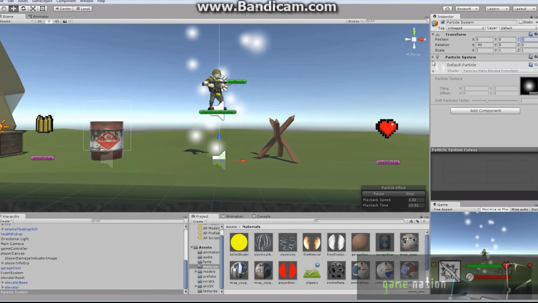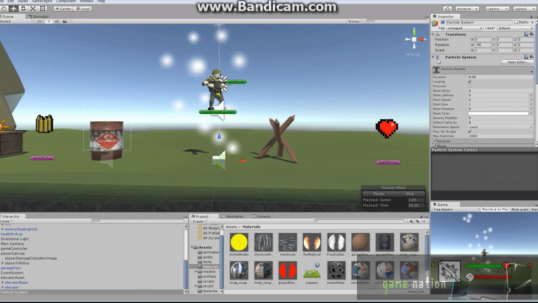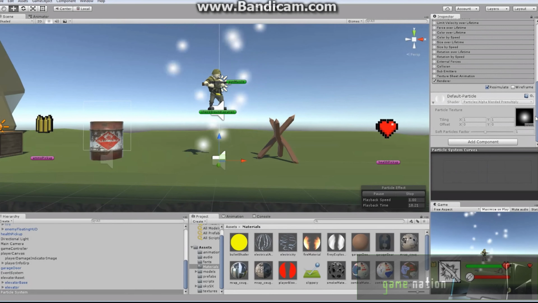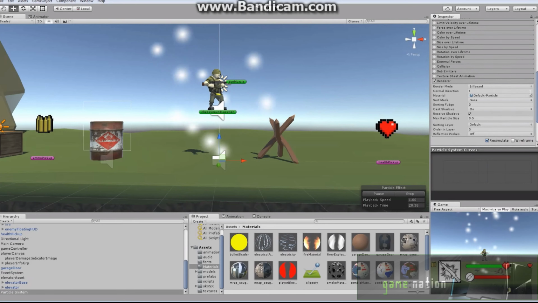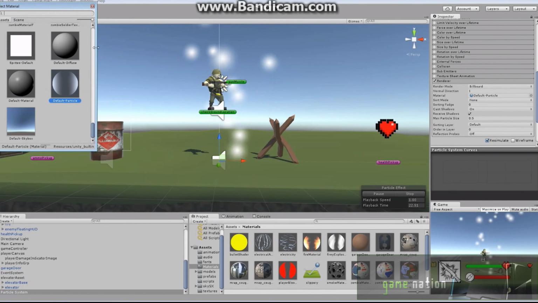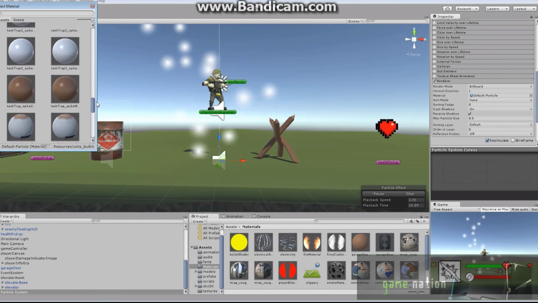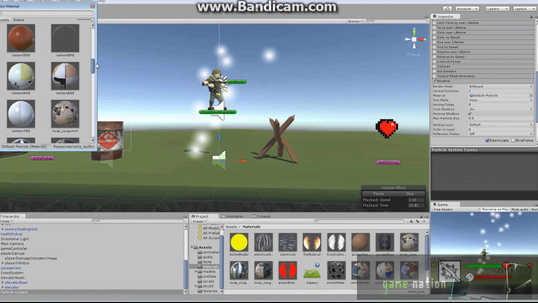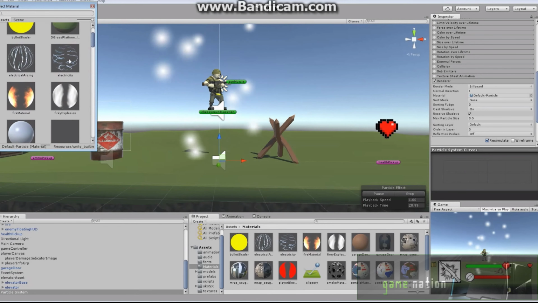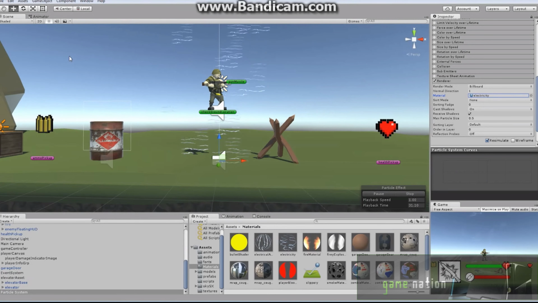First thing we're going to do, open up our particle system, and change the renderer to our brand new sprite sheet, which was called electricity. All right, there we go. That's not working exactly the way we wanted. Obviously, that's better.